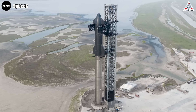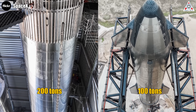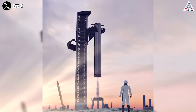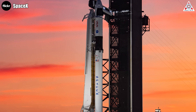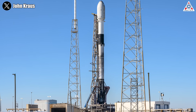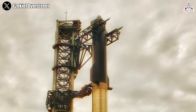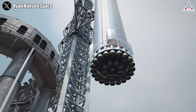Mass is one of the disadvantages of Starship compared to previous vehicles. The empty mass of Starship is 200 tons for the Super Heavy booster and 100 tons for the Starship upper stage. During landing, their real mass will be slightly larger than empty mass because they still contain some fuel for deceleration. Compared to older vehicles like Falcon 9 and Falcon Heavy — whose boosters weigh only 22 to 25 tons, a quarter of Starship and an eighth of Super Heavy — it's a significant challenge for the Mechazilla arm to catch such a massive object.